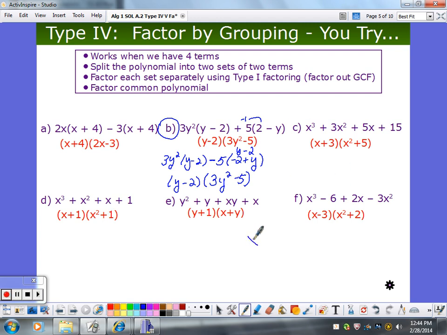So for number 6, I understand it, but you were supposed to put the exponents in order. You reorder this in descending order. That was the problem with it. It wasn't in descending order.